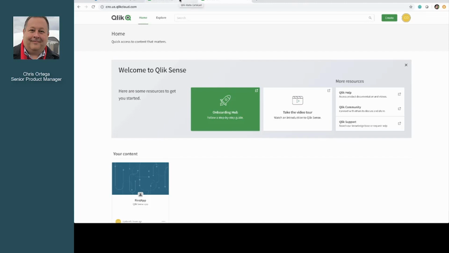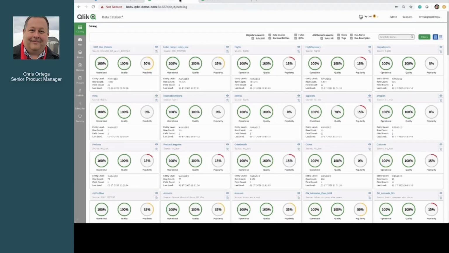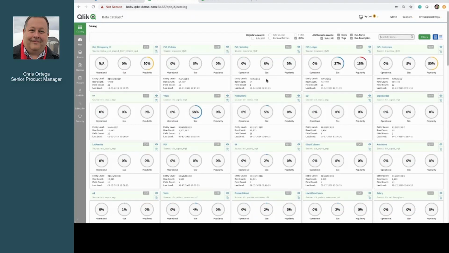What I'm going to do now is move data to Qlik Cloud Services from Data Catalyst. In this case, I'm going to take a QVD and add it to my data files on Qlik Cloud Services. So the first thing I'll do is search for my QVDs, and I've now got a list of the available QVDs in the catalog.